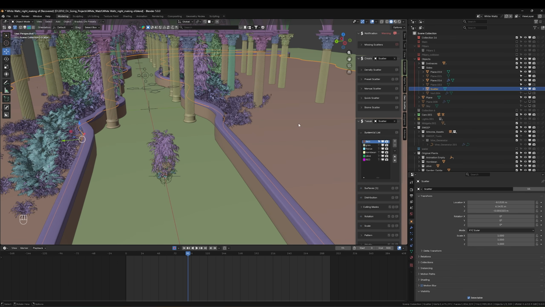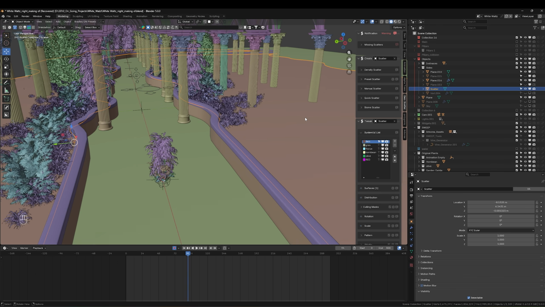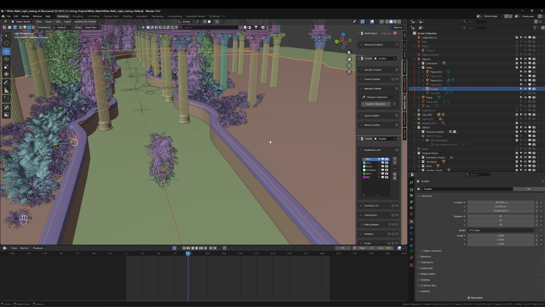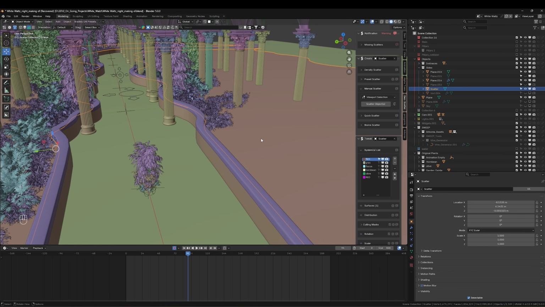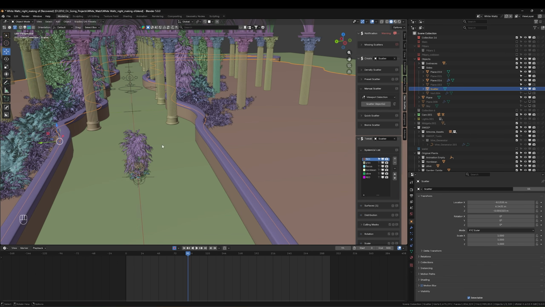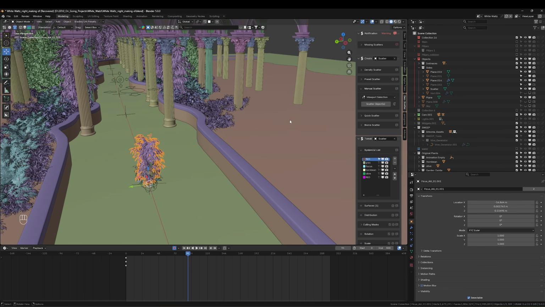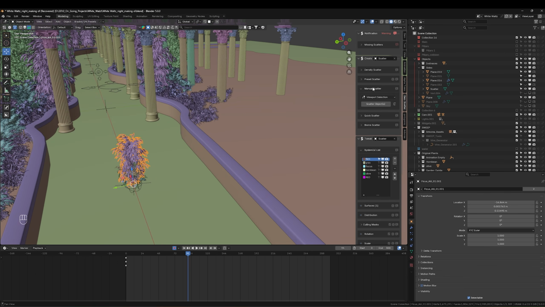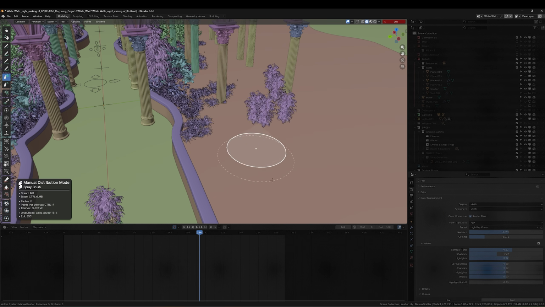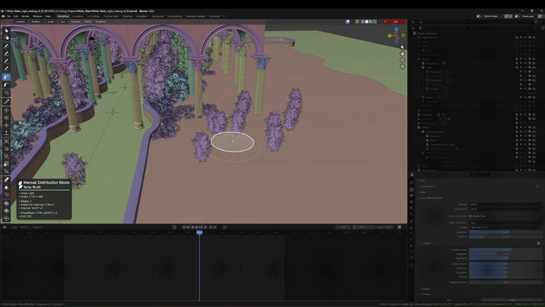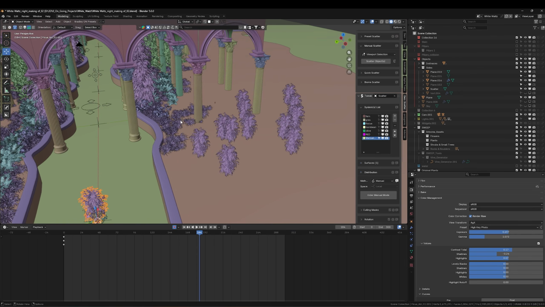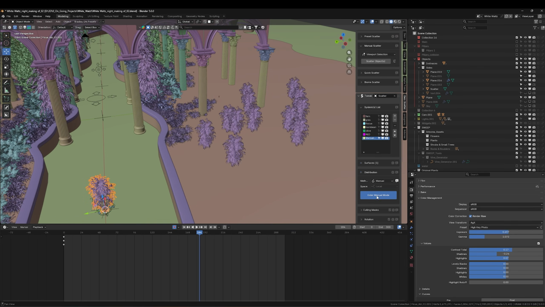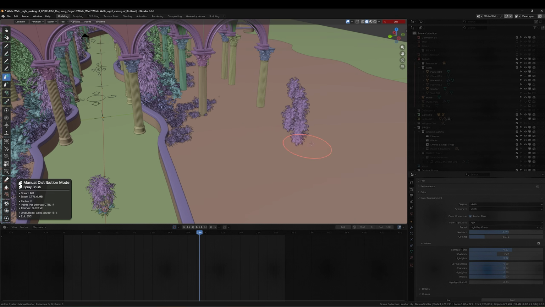Now, how I use GeoScatter, I'm just gonna break it down really simple, since this is not a GeoScatter tutorial. I mostly just use manual scatter. So what I'm doing is, in GeoScatter, I make sure that my emitter object is the plane we just created before. Now I select any of my vegetation asset, for example this one, and then I'm gonna go to manual scatter, scatter my object, and now I can start scattering my object manually one by one, which is just really useful. And when I'm done, I can always come into edit mode again and then delete the stuff again.